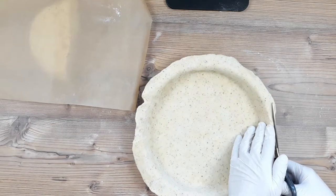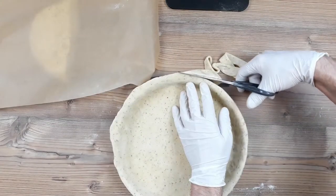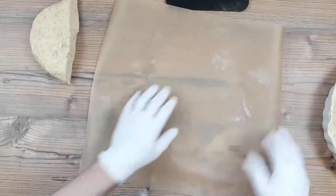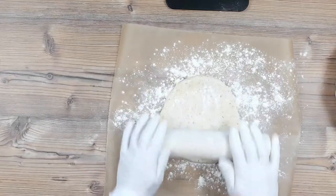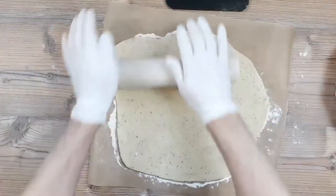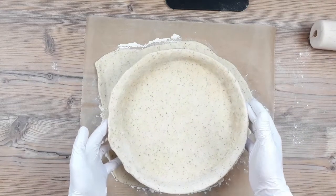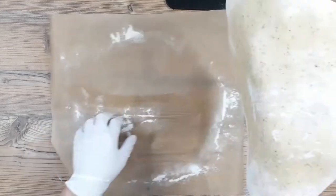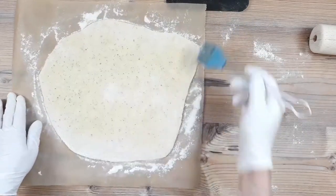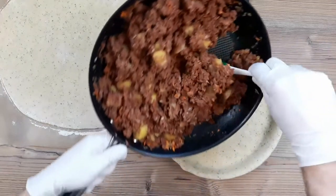I'm going to trim the pastry with scissors — my scissors were at hand because I'd just cut my own hair before making this. We have to roll out the top of our pie — or the lid, or the top crust. Top crust was the best I could come up with after a quick Google, but that just doesn't seem interesting enough. All you pan comparison fans are going to be chuffed because we're doing another pan comparison. I'm going to flip this now and brush off any excess flour — I'm good at this bit because I come from a long line of chimney sweeps.